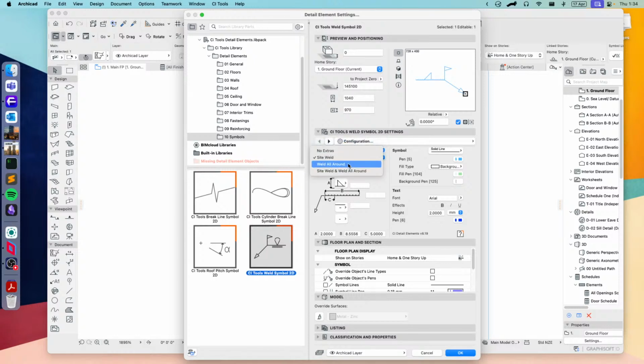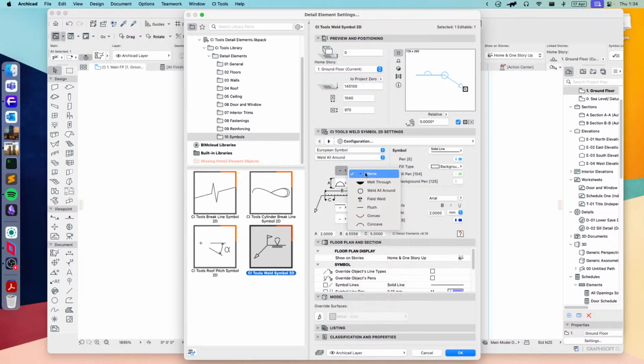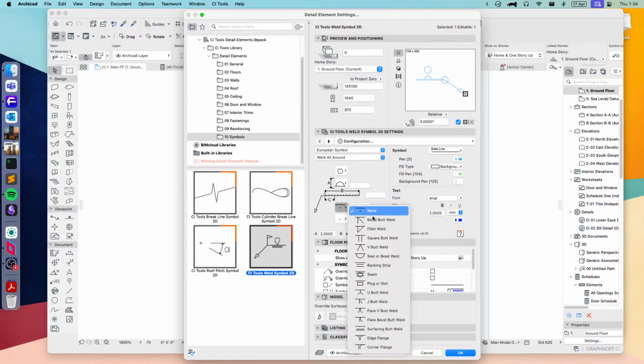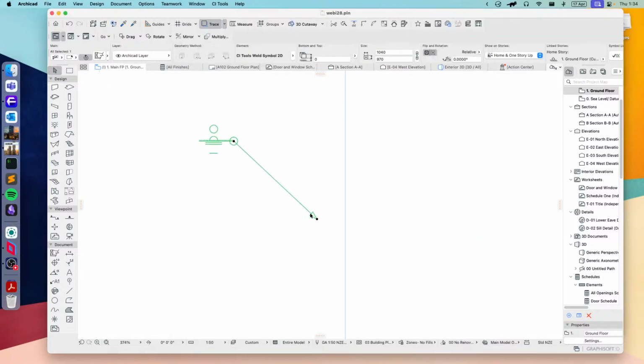So we can choose the type, and then once we've got that, using this sort of diagram here, choose how it should be drawn. So clicking on each part, you can choose what symbol to use there, and it will allow you to build up the exact type of symbol that you need. You can add labels and that sort of thing to it as well, and control the attributes like with all of the other detail elements. So that is a very quick tour of the detail elements tool.